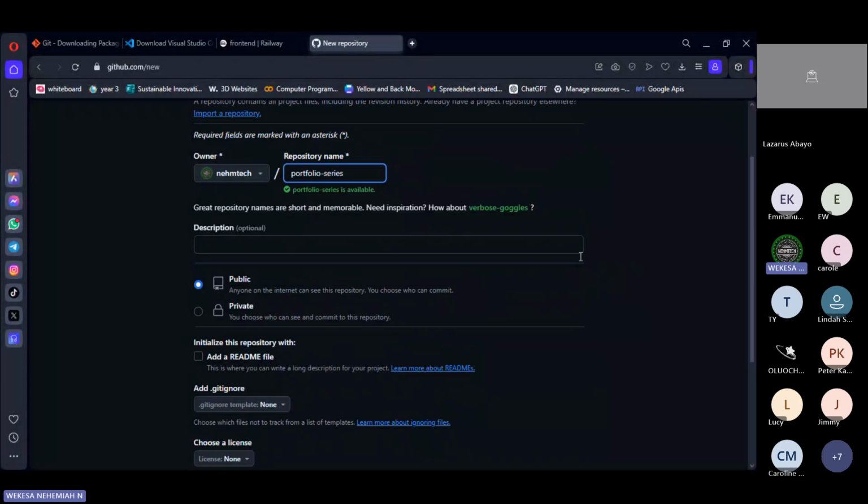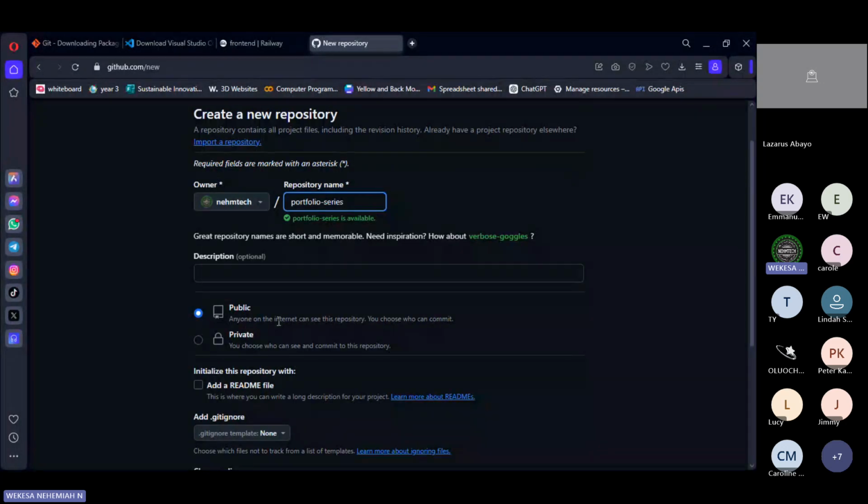And then this part is very key, guys. Especially if you are doing a client project, don't make it public unless you have the consent. And even if you have been given consent, also make sure that you don't expose their sensitive information. Don't make the client's project open source unless you have the permission. And if you get permission, make sure that you ignore some files, especially the sensitive ones, so that you can just use it as your portfolio.